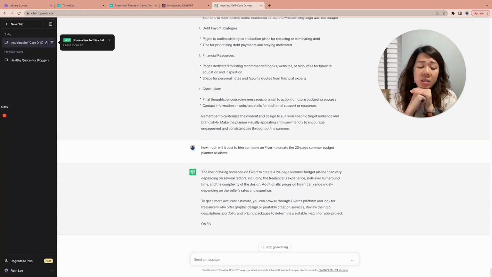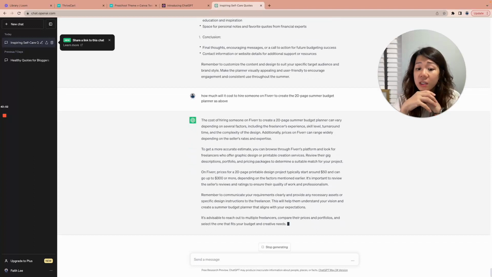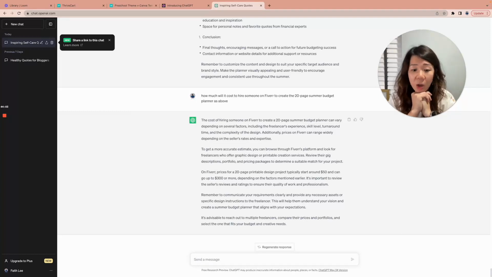So let's see. It says start around $50, go up to $300 or more depending on the factors. Important to review sellers' reviews and quality of work. Okay, not bad. At least it gives me an idea of what kind of budget I need to set aside if I want to hire somebody.